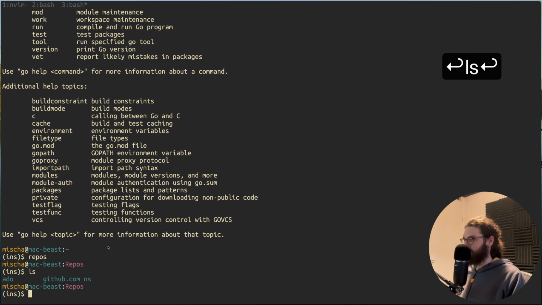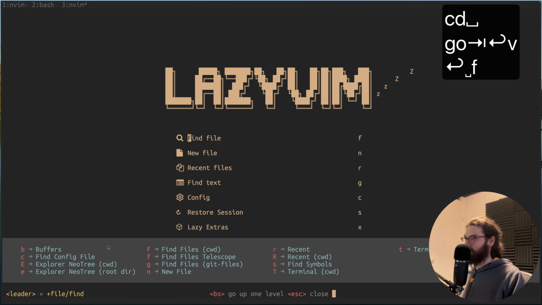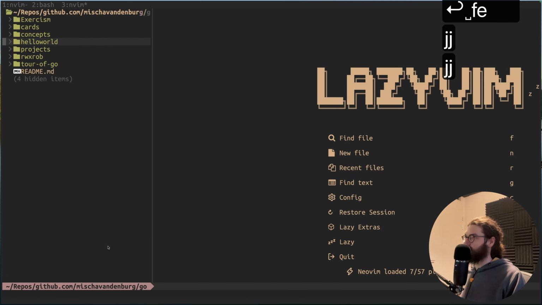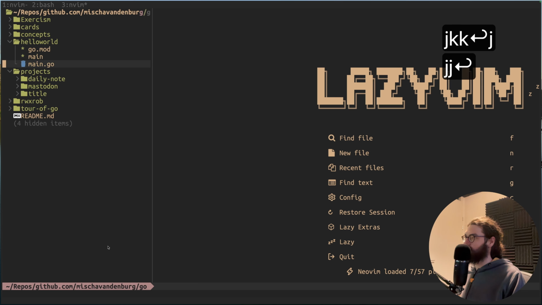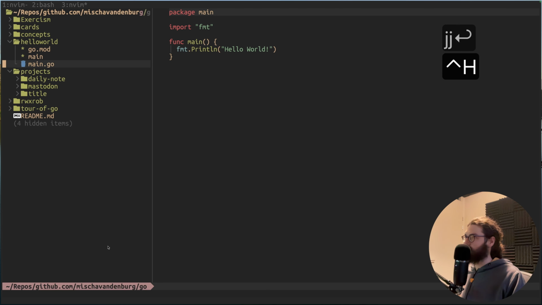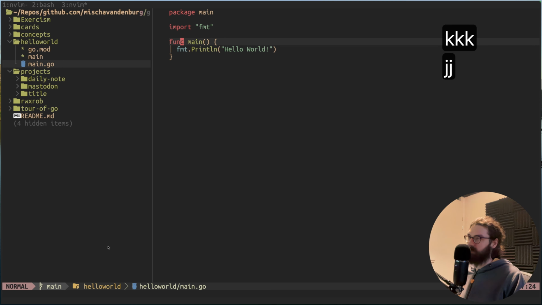Repos. Do I have my... let's see, Go. Let's see, projects. Well, here, this is a very simple example, but here you see you have this fmt print line, and this needs to be imported.